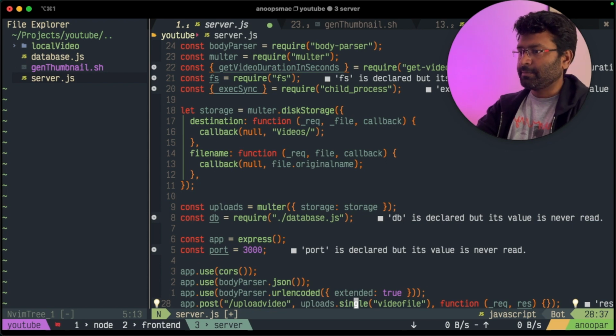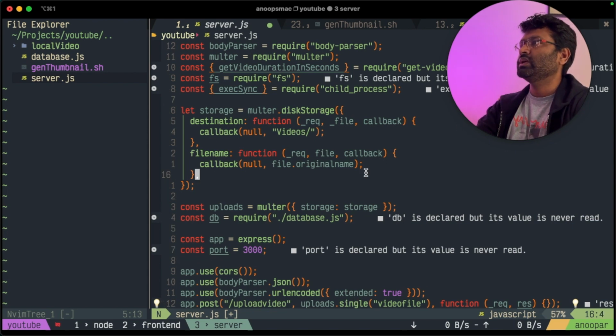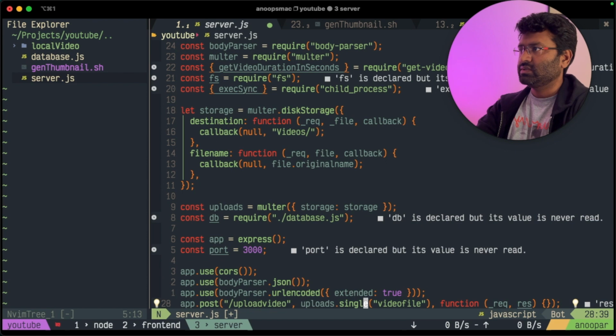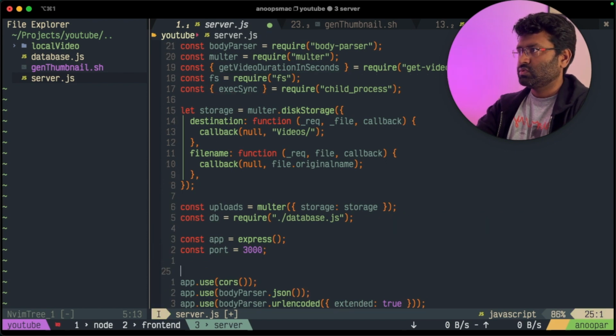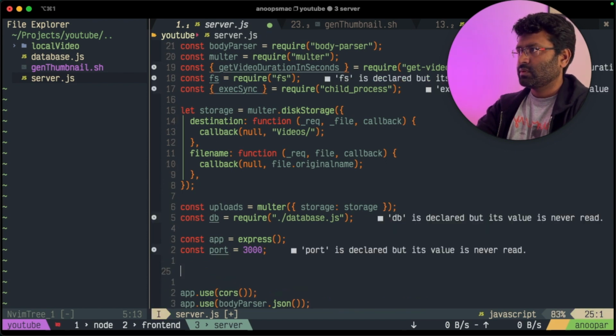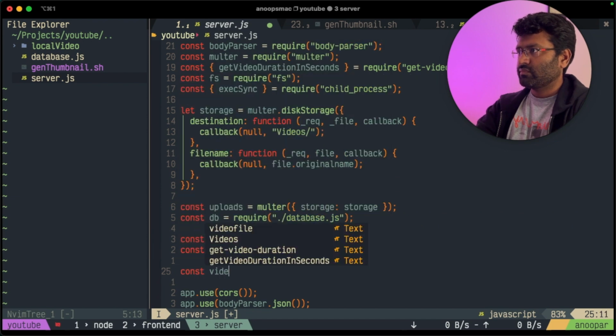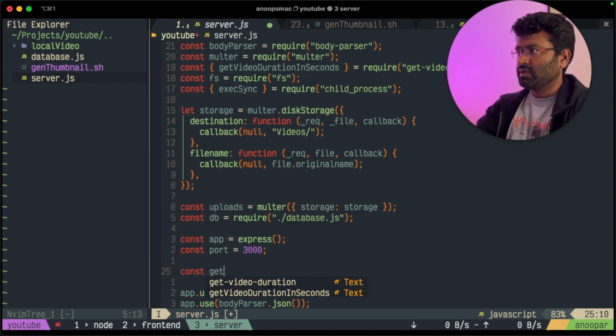Okay, so before that I will also need to define another function. That would be getVideoDuration.